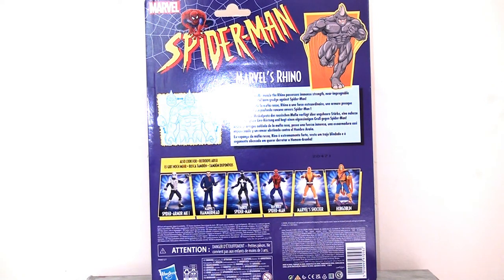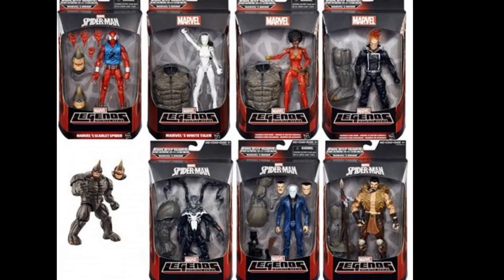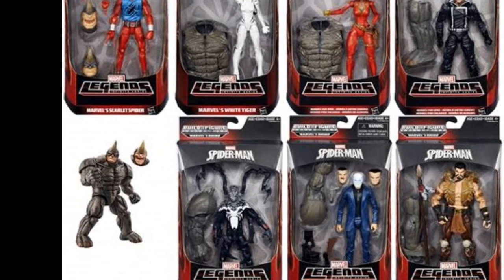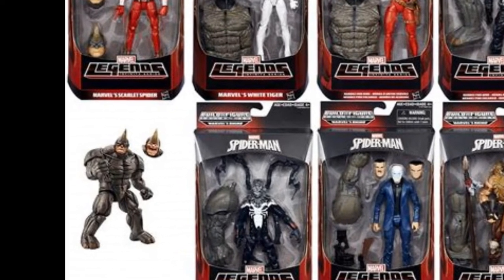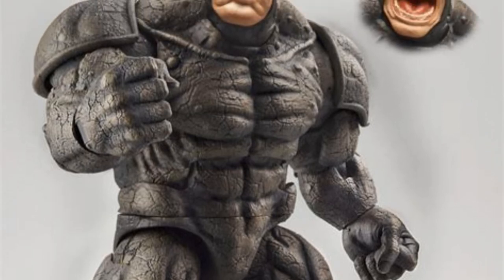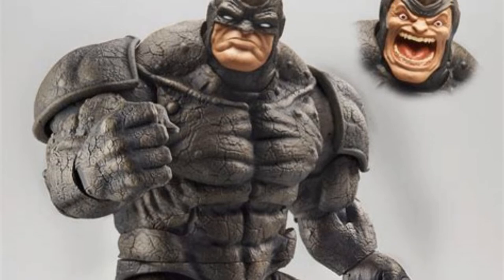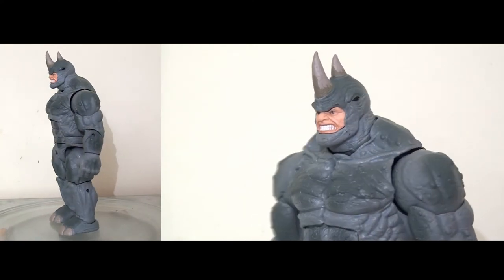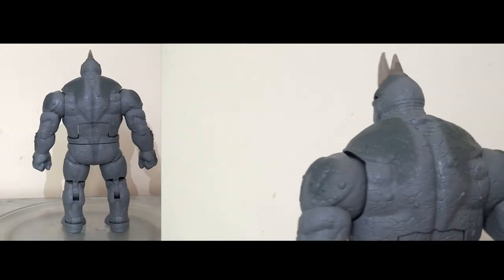On the reverse we have that image of the Rhino again charging towards us, a little bit of bio at the top of the packaging, and underneath the old-style reel of other action figures you can pick up in this wave. Now, before we look at the figure himself, I wanted to point out that this is essentially a re-release of a previous builder figure, as is often the case with these deluxe figures. But there are a couple of tweaks — notably the darker paint apps, a strange alternate head with an open yelling mouth, and curved shoulder pads.